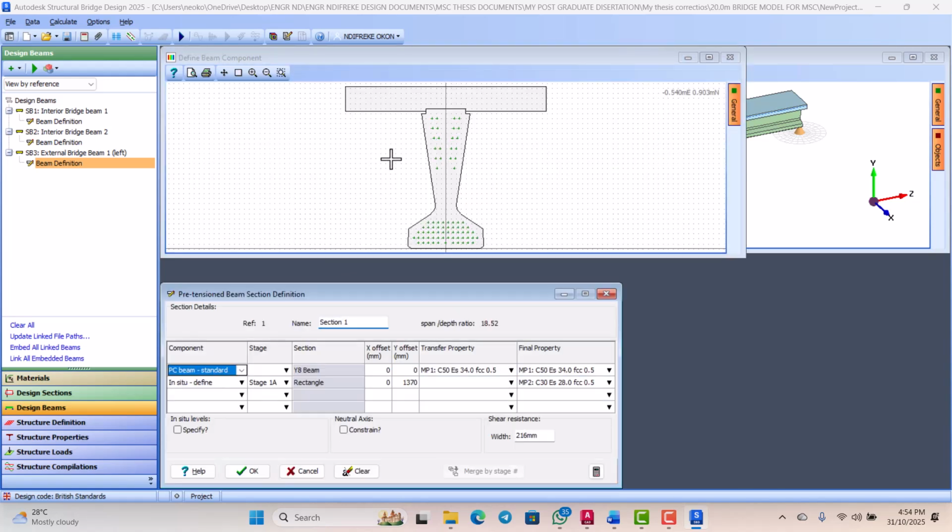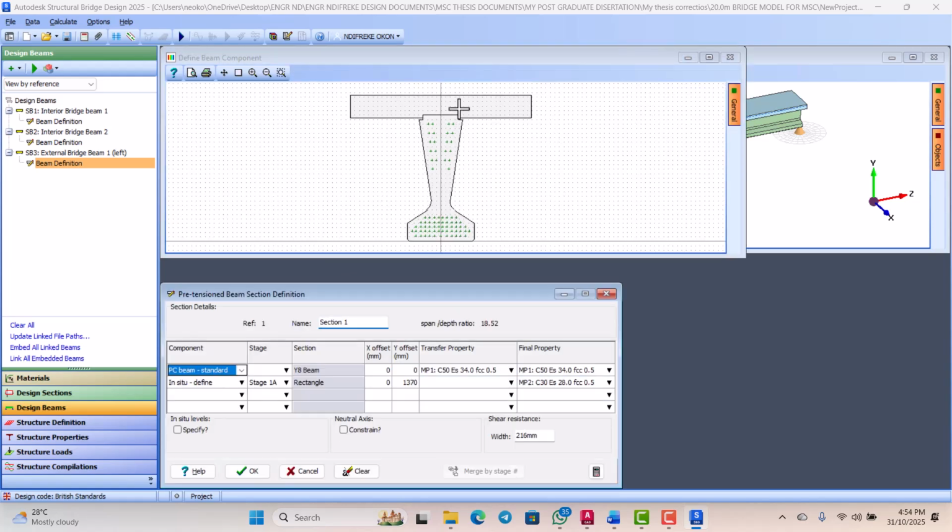This is how the section of the internal beam looks, because from here to the center is 1 meter, and from here to the center here is 1 meter. So the overall becomes 2 meters, which is the actual spacing of the girder.